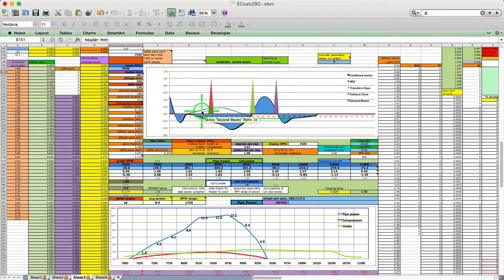When the baffle secondary wave is positive in this section right here, which is concerning the intake, you want it to be negative to pull the charge up from the crankcase to the cylinder and also pull in more intake charge through the reed valve. And this you want to be positive, blocking the escape of the intake charge from the cylinder as the piston rises.